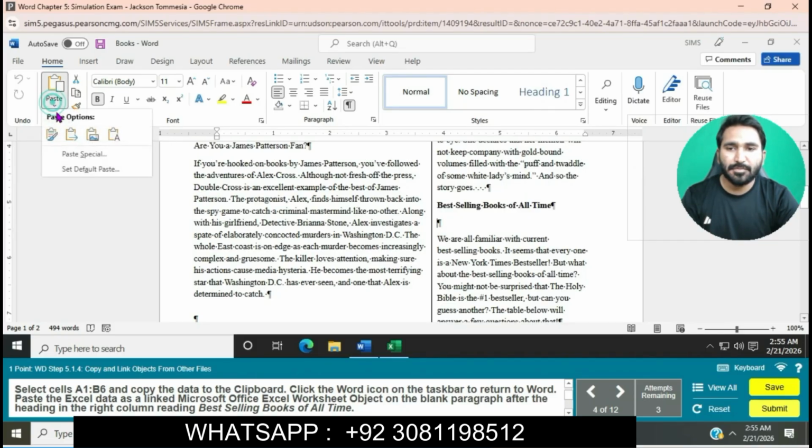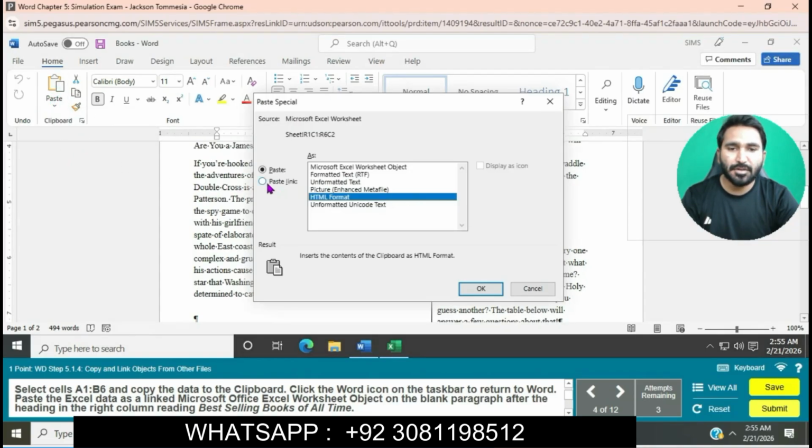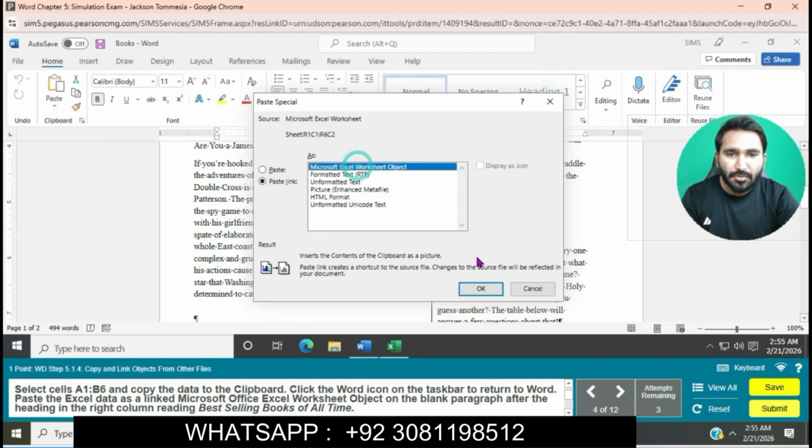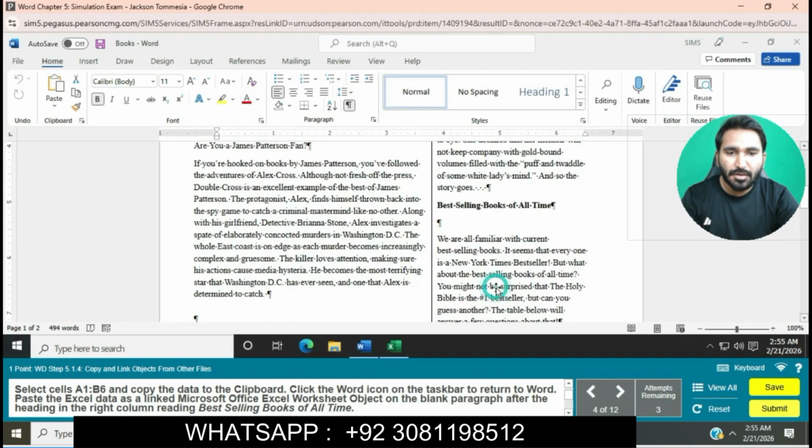Copy and paste here: Paste Special, click on Paste Link, Microsoft Excel Worksheet Object, and click on OK.